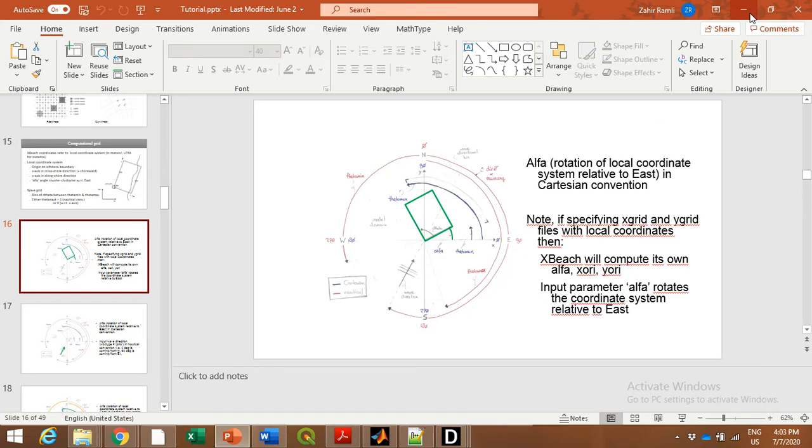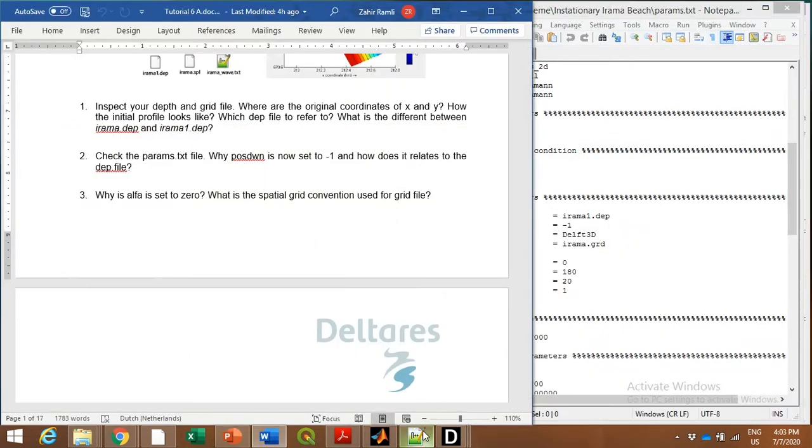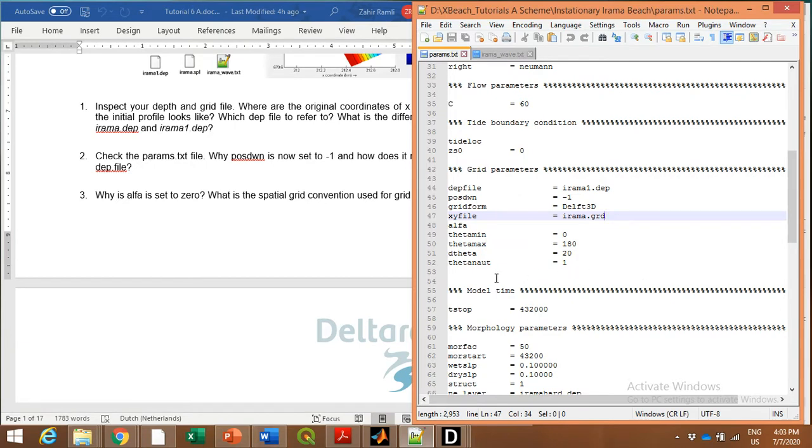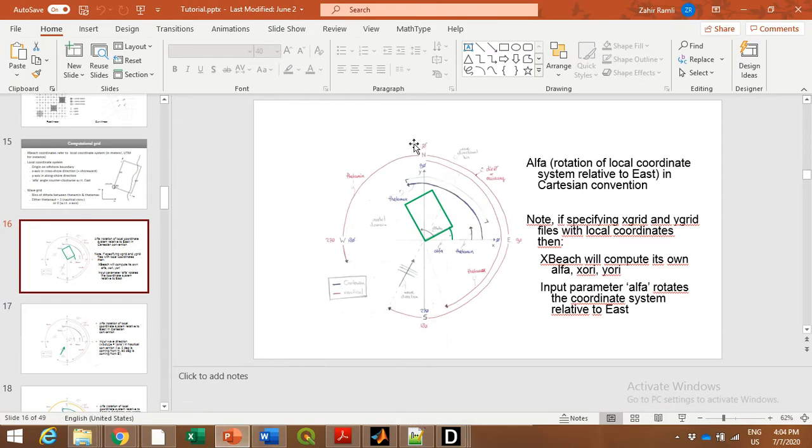So you may refer to the params.txt. Here it puts nautical convention equal to 1, meaning it reads from the north. The zero starts from the north. And if it's Cartesian, it is with respect to the east, the x-axis.